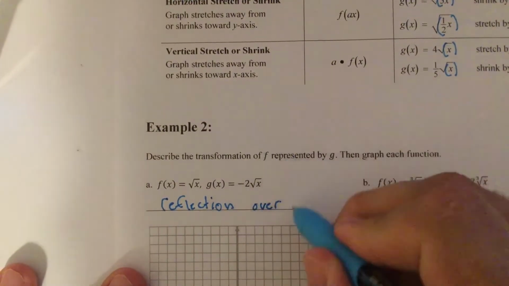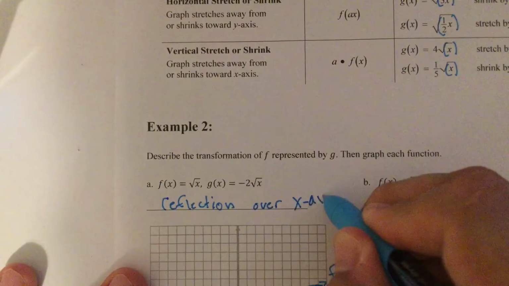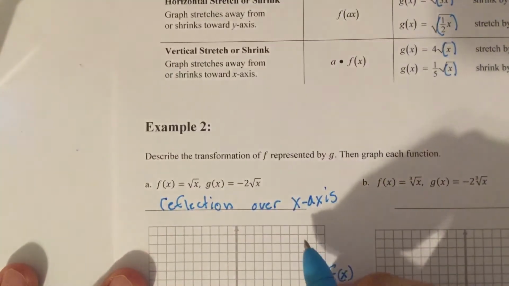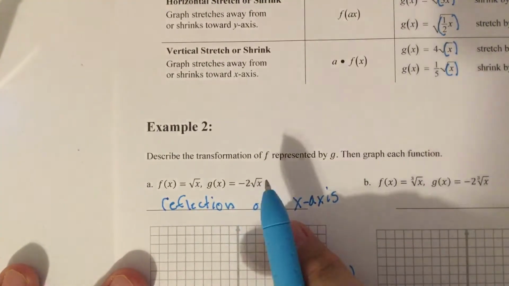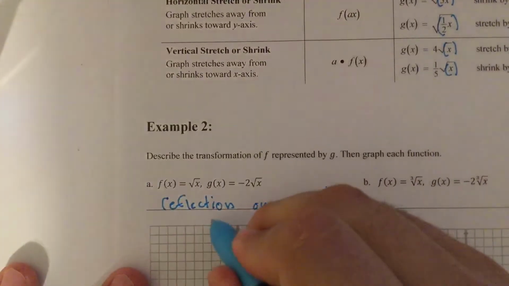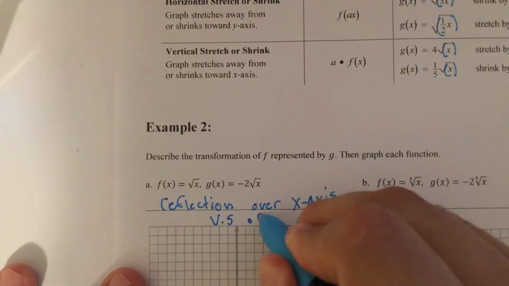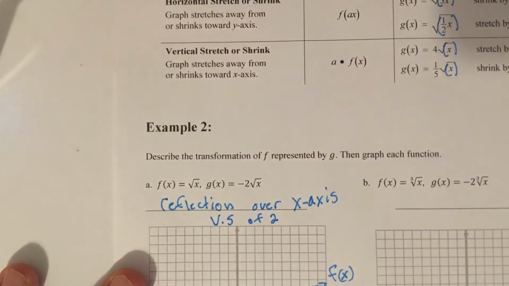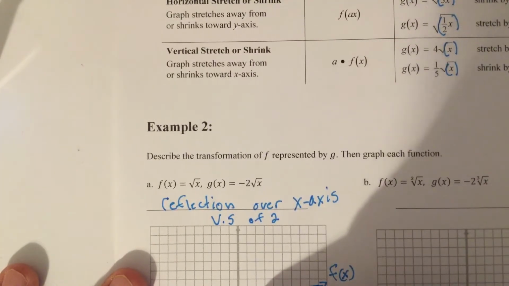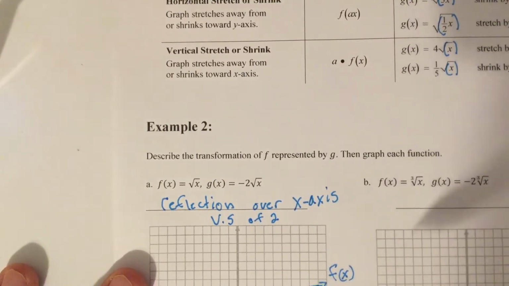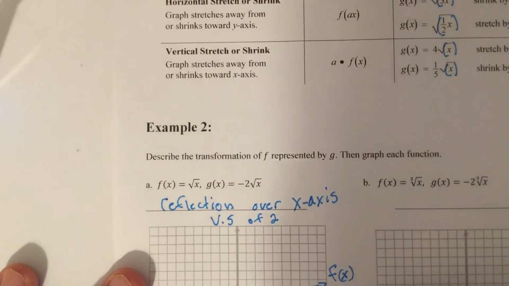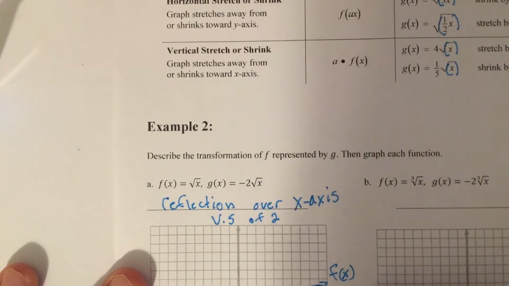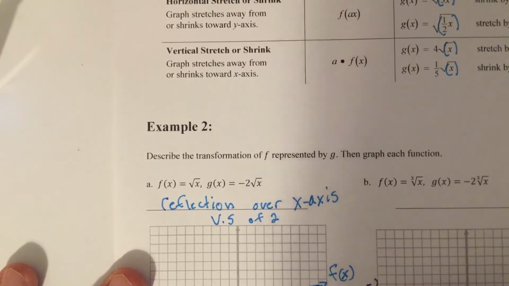This is the one you want to make sure that you pay attention to because it's going to look a little bit different. And not only that, but it also has that 2. That 2 is going to give us what we call a vertical stretch of 2. So I reflect everything, but then I have to do a vertical stretch of 2. What's going to happen is I'm going to take my y values and multiply them times -2 to get my new y values.